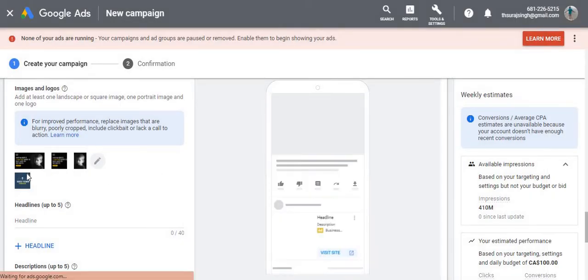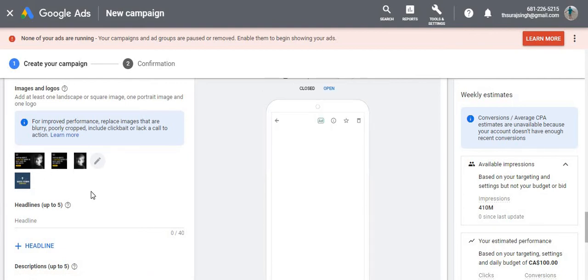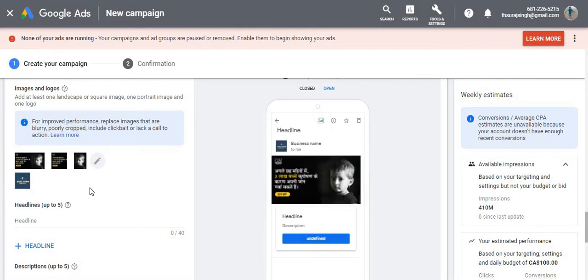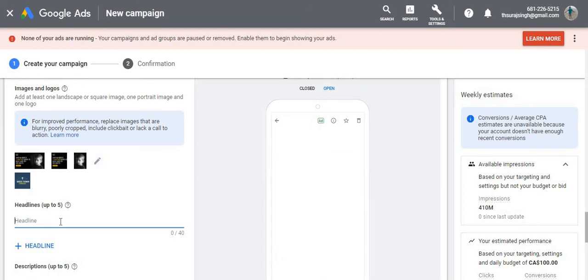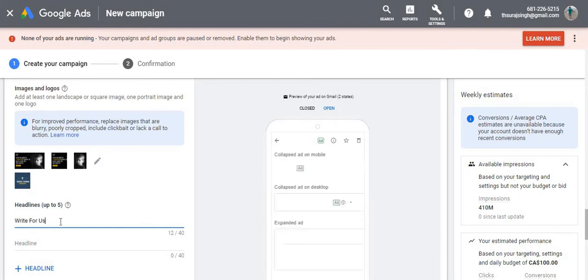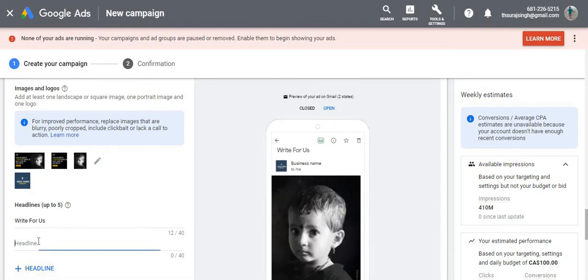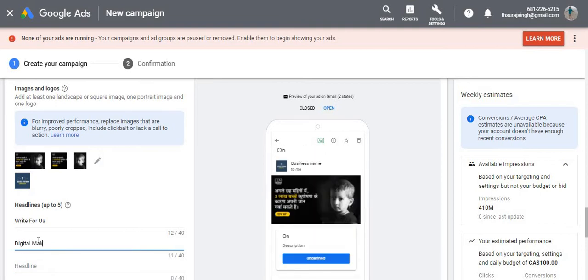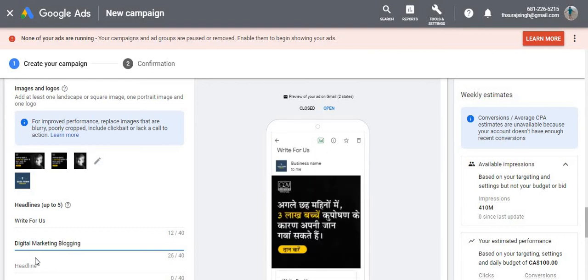And if any of the assets is missing, like any of the images from the 3 ratios, the headline, or the logo, it will show you an error, right? And then here comes the headline. I'll consider my own. For us: digital marketing, blogging, SEO.